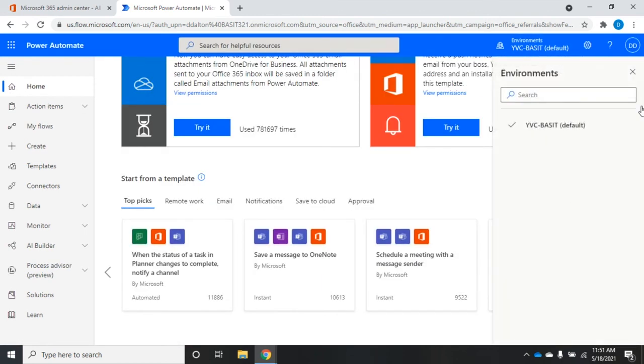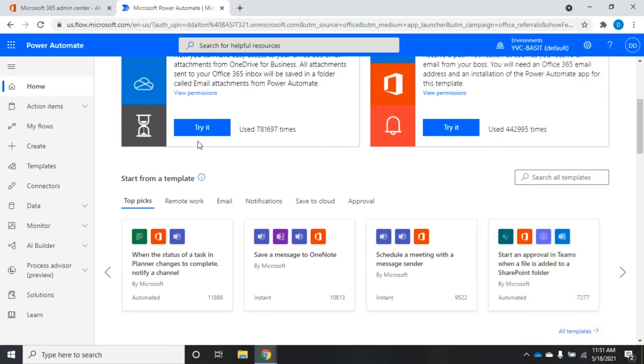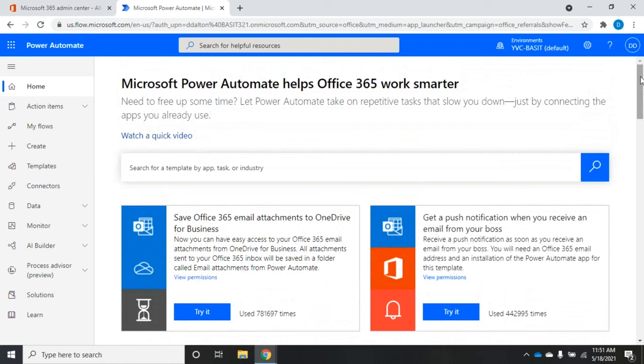Access to our environments. Pick the one we want if we have more than one. And this is where we're going to create new action items, new flows, where we're going to work with templates. So everything from the Power Platform, Power Apps and Power Automate, is operating in the same environment with the same data.